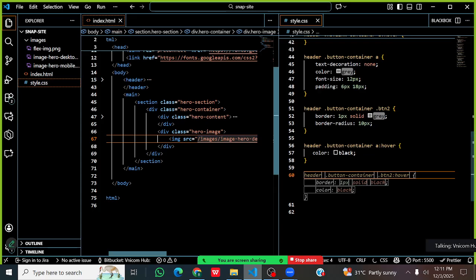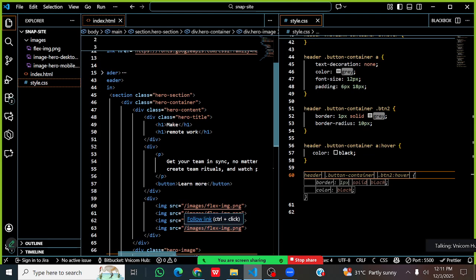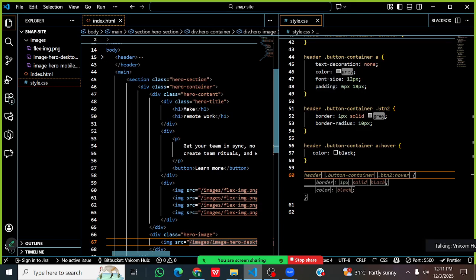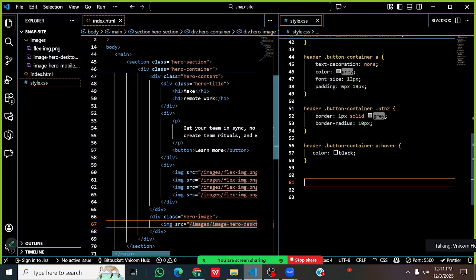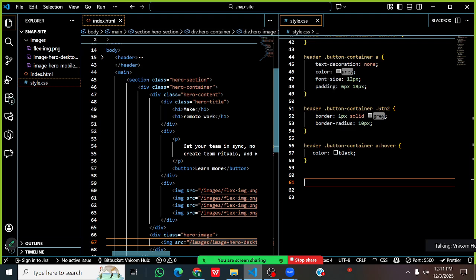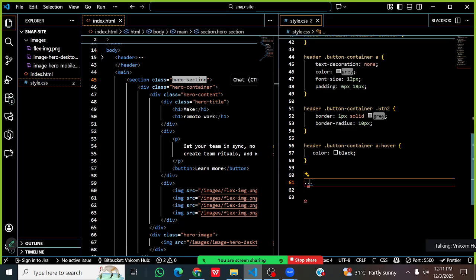I duplicated it. This is down here. So in case you have so many sections, I can just call this hero section, specifying which section I'm working on for when another developer looks at my code.